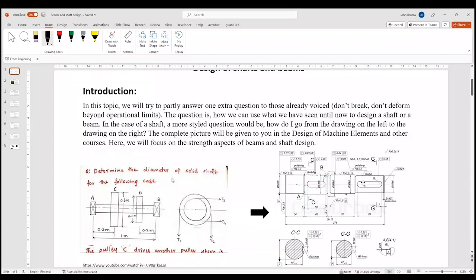I wanted to talk about this because I reviewed most of the curriculum of the Machine Elements course, which is delivered by a friend of mine. Actually, I didn't know that he was delivering that course, and you're not going to see this. So fortunately, you are not going to see how to go from this on the left to this on the right. Some other important topics are approached in that course, but not specifically this. So I wanted to talk to you about it so you could have a practical idea of how things go down with this.